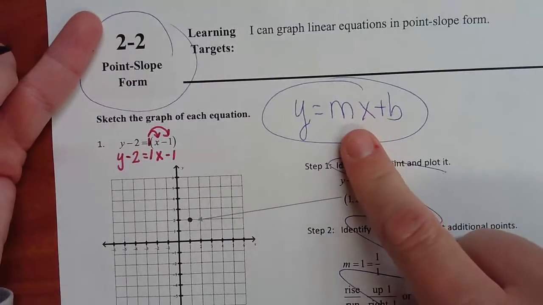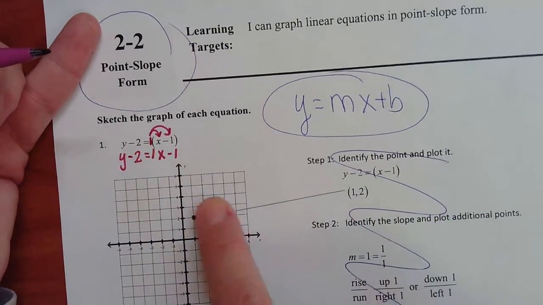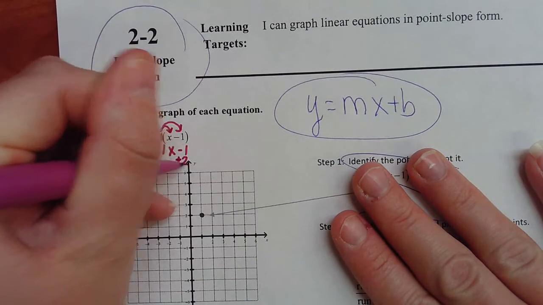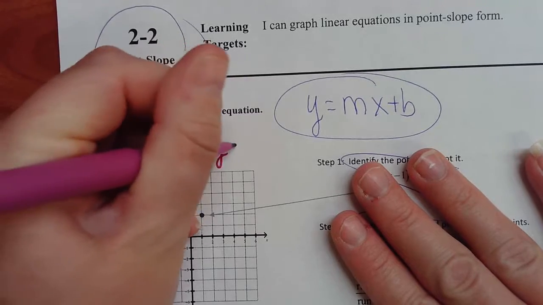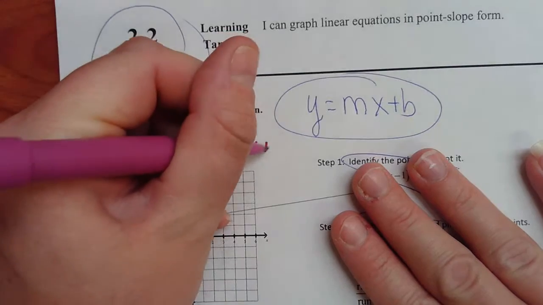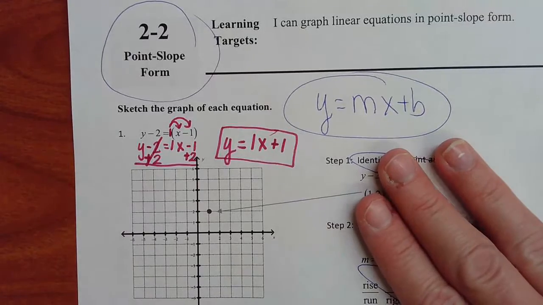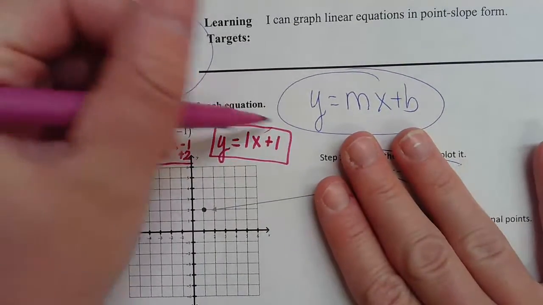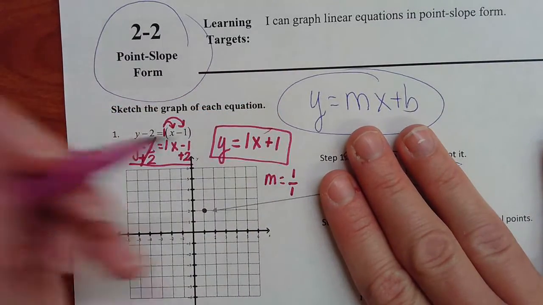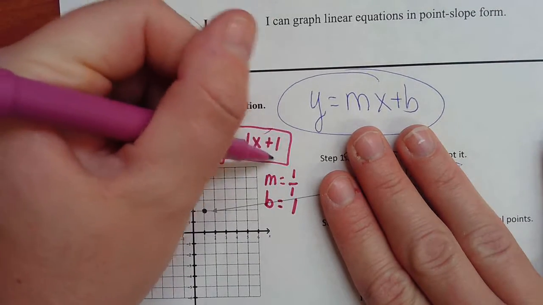Okay, so slope intercept form also has y completely by itself. So after you distribute, you have to move over whatever is with y. So you're going to add 2. So then you end up with y equals 1x, and then negative 1 plus 2 is a positive 1. So this is actually the equation that I'm going to graph. So this equation has a slope of 1, which is 1 over 1, and it has a y-intercept of 1. Here's my slope, here's my y-intercept.